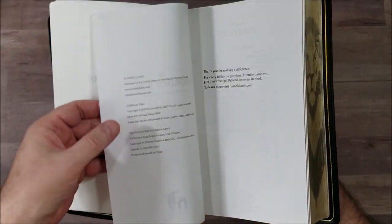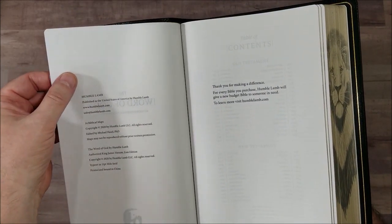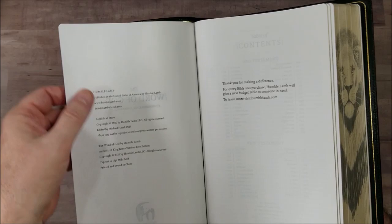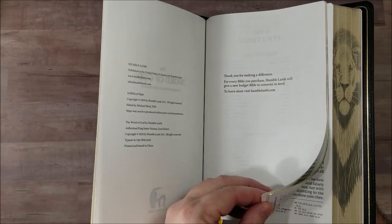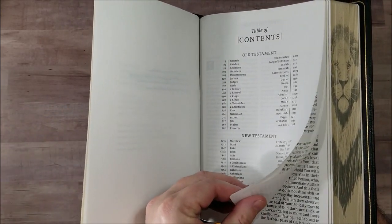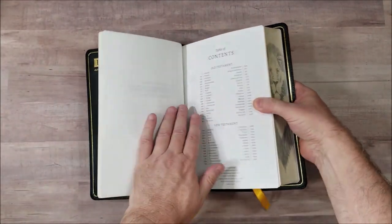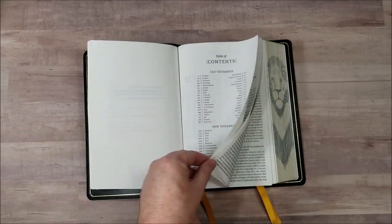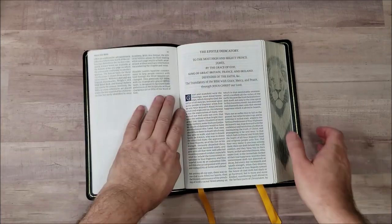36 GSM European paper. It's kind of an off-white color, highly opaque, easy to turn. This is made in China, using 11-point Milo serif. I find that paper easy to turn. It does feel like a little bit of coating on it, maybe a semi-coating, but it's not sticky or anything like that. It's a little bit rough, so it's easy to grab and turn. Can turn that easy. And then let's see how it sits open.